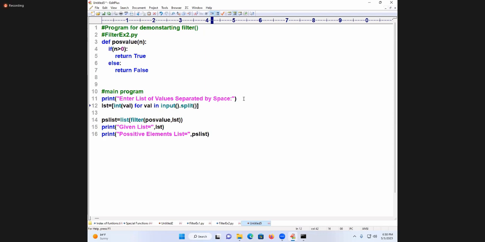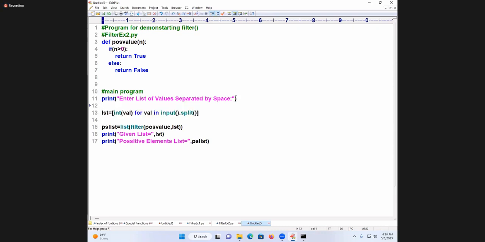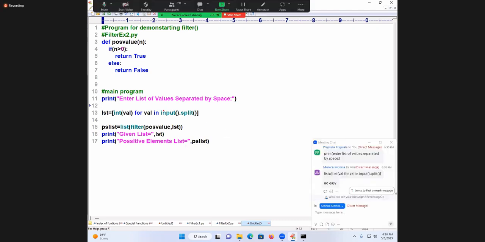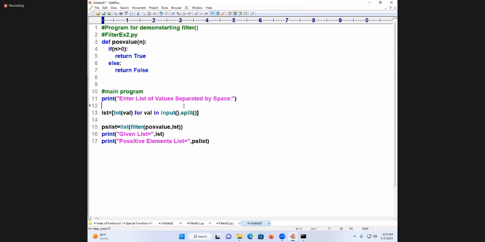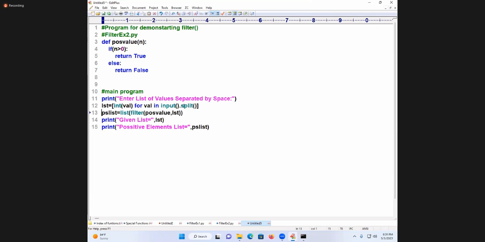Getting it? Is it difficult to understand or easy? First, where will it go? Input. Next it will go where? Because of these two things, what will it prepare? A list. From the list, what is taken? Converted into which type? By default, what type is it? str. Good. Converted into int type. Put it where? Second value, third value. This process will continue until all the values are over, right? Very good.